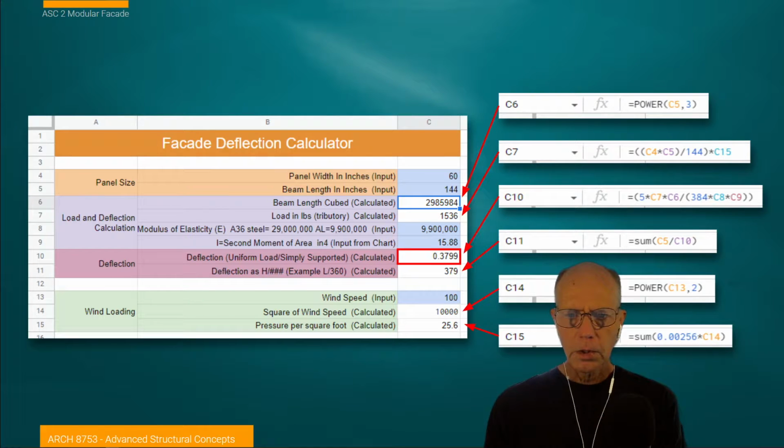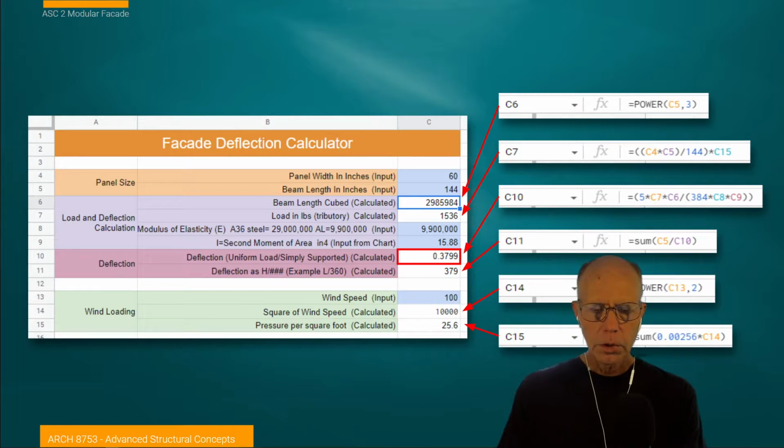So let's think about some of the details here. This is basically the whole calculation. The red box is obviously the major output. It's the deflection. I just do one extra calculation to get that L over calculation. So it gives us a little touchstone for when we talk about deflections, how we can discuss them with other people, like L over 360 is an acceptable amount of deflection in a floor system. People can understand that, and then they could reasonably translate that to what they're thinking about in a wall system.